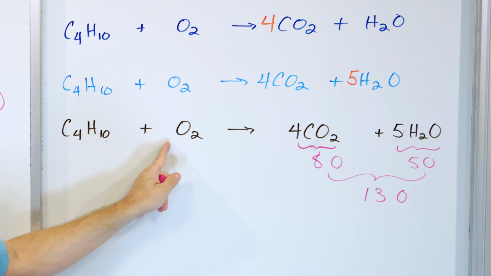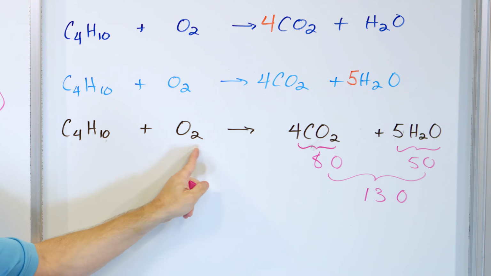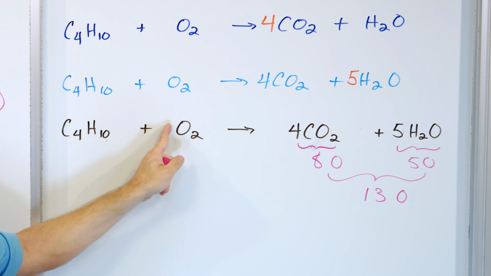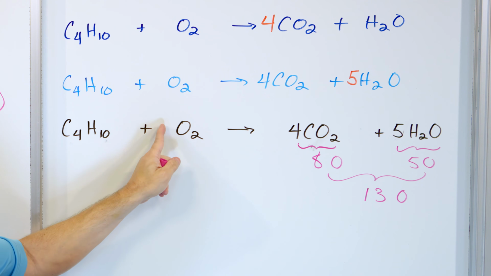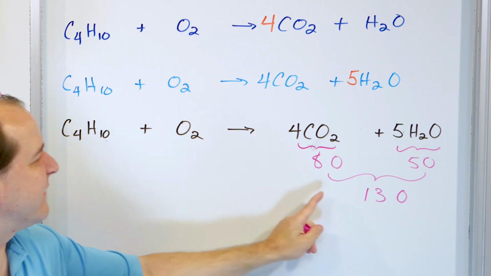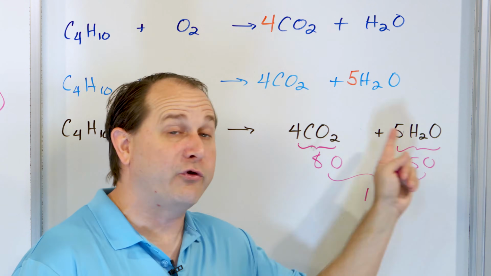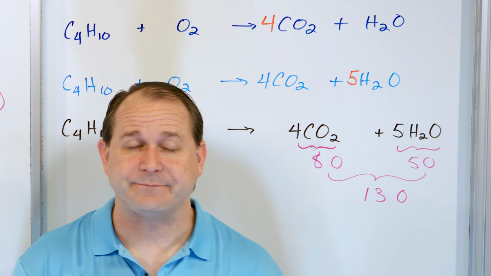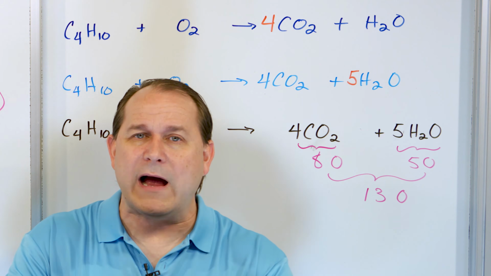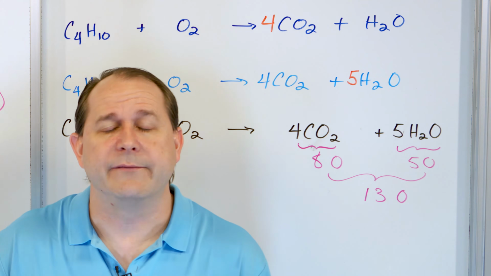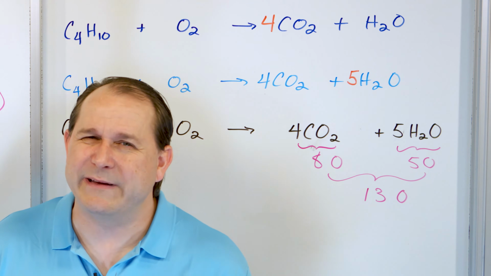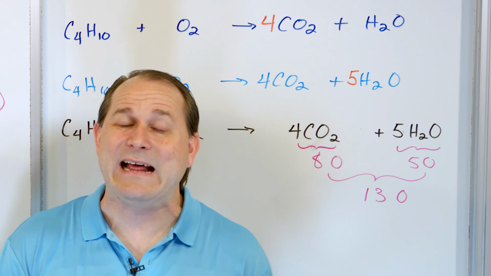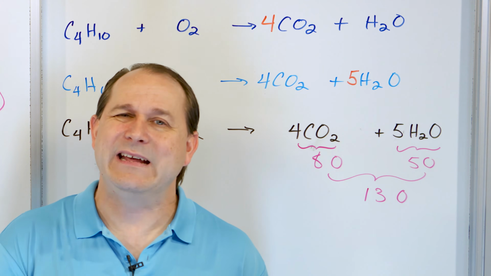All I have to work with is this position here. There's no oxygen anywhere else, so I can only change what's in front of this. But 2 times any number I can think of, it never equals 13. If the answer were 12 over here, then I could put a 6. 2 times 6 is 12, and it balances. So this is why we need to take the training wheels off. The earlier problems were a little bit simpler. This is a little more complicated. It actually shouldn't be complicated, but it is for a lot of students.